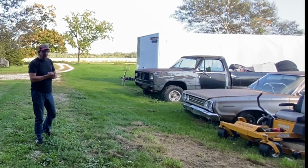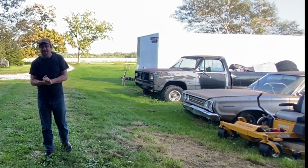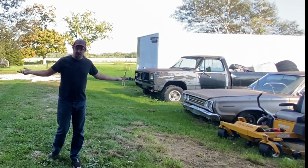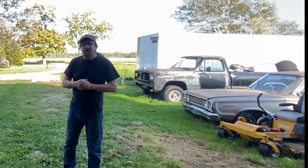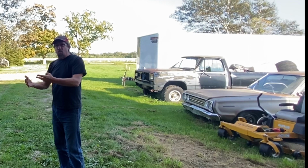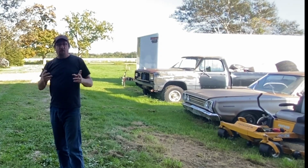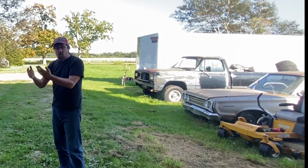Whenever we make trips like this, I generally am the one who does all of the driving, and that's partly because I'm just so used to driving rigs like this. Plus, like when Becky and I went down to Missouri to visit our daughter and son-in-law, she's on vacation from work. My work schedule is a lot more flexible than hers, so I try to take all the driving on so that she can be more relaxed.